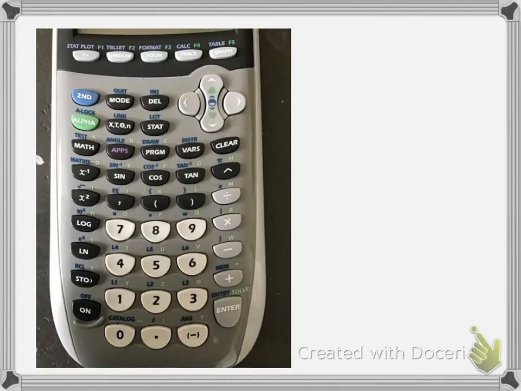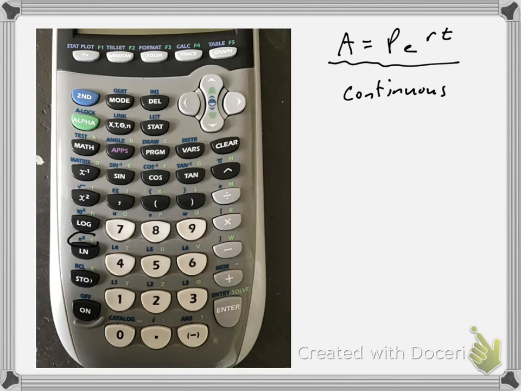Okay, I wanted to briefly show you in the calculator where the E button is and all that for that continuous compounding thing. So I took a photo of my calculator. P E to the RT. Remember that one I just put up? That's the continuous compounding. So when you get to the point that you need to use the E, you see on your calculator that right above the LN button, if I look in orange, is an E to the X button. Do you guys see that? That's how you would enter something.